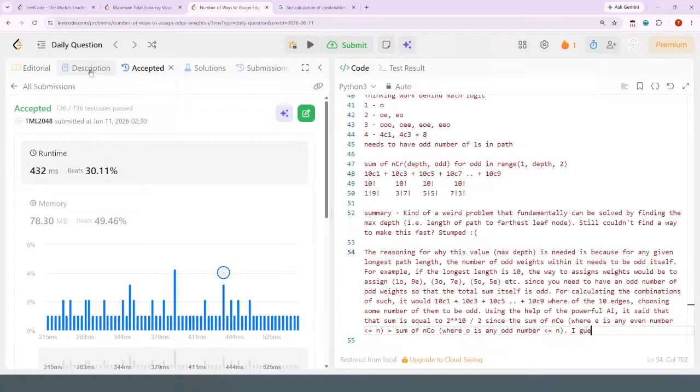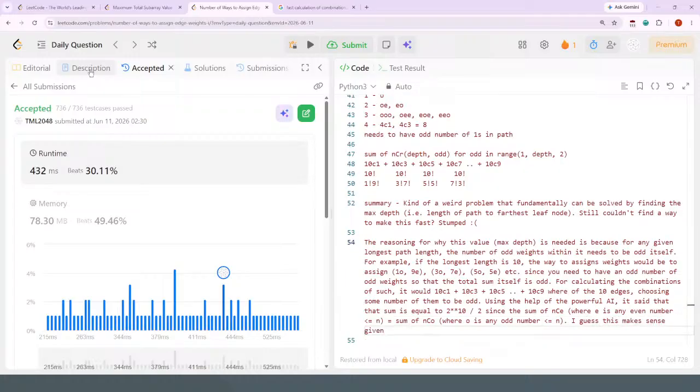I guess this makes sense, given Pascal's triangle and the binomial theorem.